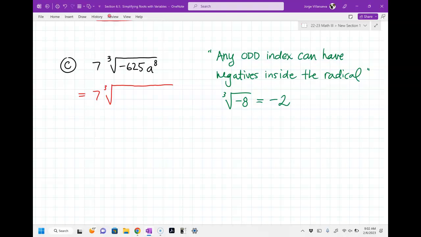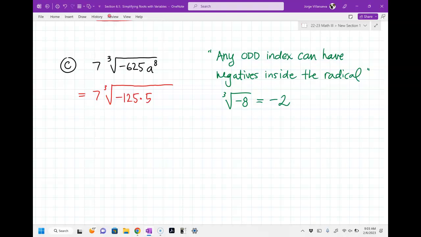What did I tell you guys to start with? Don't you always start with the biggest numbers, right? So try 125 first. Can you divide 625 by 125? Okay, I see some of you guys saying yes. 125 times what? And you can always use your calculator, right? But it's 125 times 5. Okay, so this is what I'm going to write. Negative 125 times 5. Now the reason why I left the negative on the 125 is because that one has the cubed root, so I wanted that negative to go out with it.